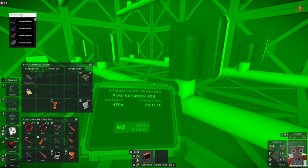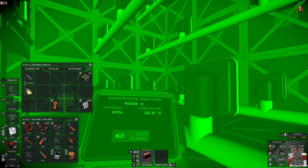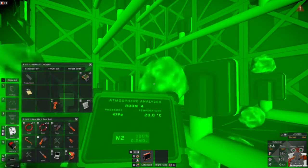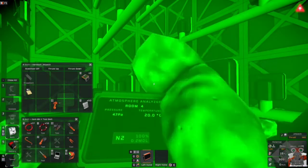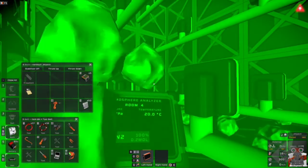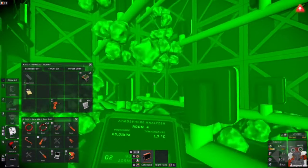It's called oxalite. Okay, so we will stand in here and we'll throw oxalite, and we will see the pressure suddenly increase once it starts melting, if it ever starts melting. Oh, it's not melting, so let's fill this up first. Oh no, it's melting.